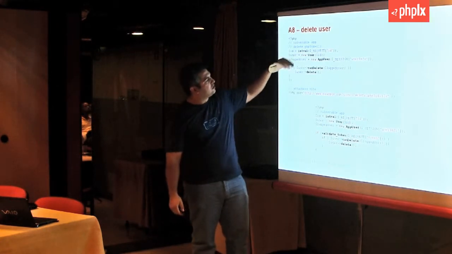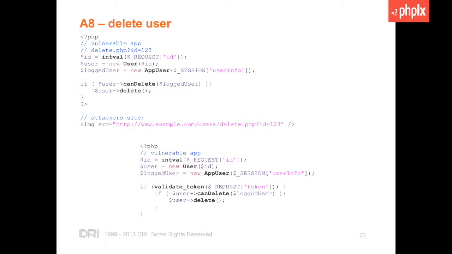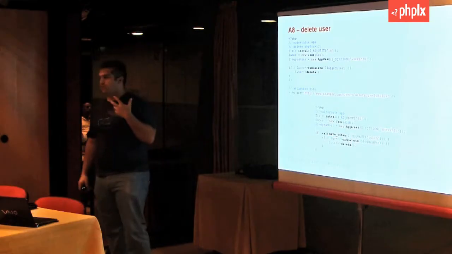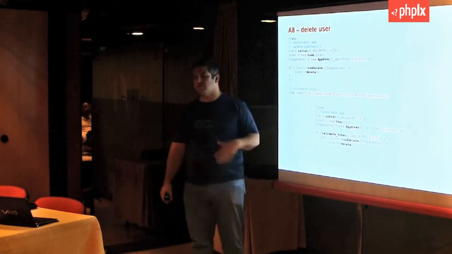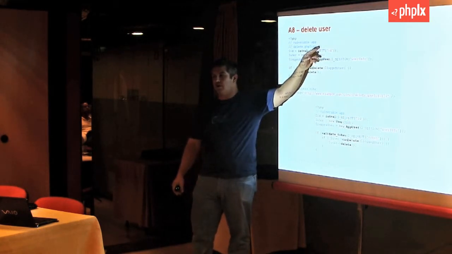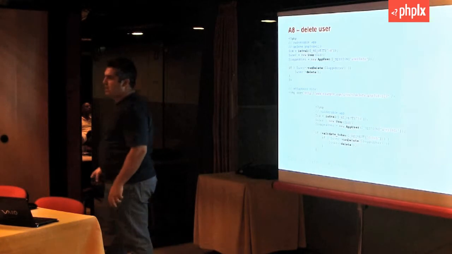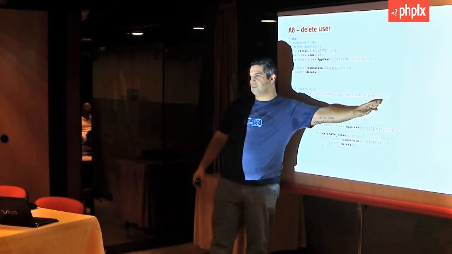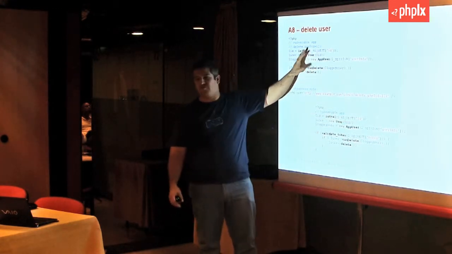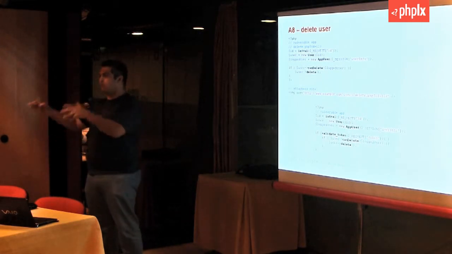That way, if the vulnerable application is like this, where you've got the logged in user and you check if the logged in user can delete this user and delete the user. So from the access control, the controls that you need to make sure that only this user can delete this user, everything is okay. But because you don't have any extra check, I can do that by simply putting the parameter here, okay? On an attacker website, I can write this address, putting the ID of the user I want to delete here, and when my user sees this page, it will load this website, and for the application, it's a user that is trying to delete the other guy. So there is no difference between this and the user going there and pressing the delete button.